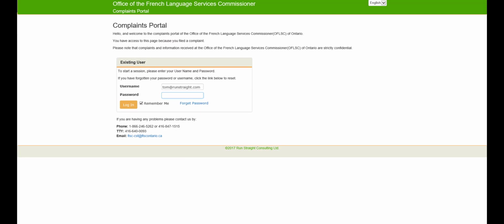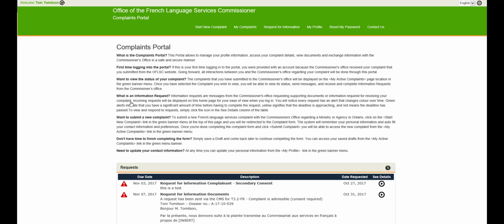RunStraight offers two types of portals, a client portal and a partner portal. Both provide encrypted, multilingual functionality to allow your clients and partners to securely share documents, submit forms, and do e-filing. Our secure messaging and document sharing features let clients and partners share large, sensitive documents securely, rather than as email attachments where size limitations exist.